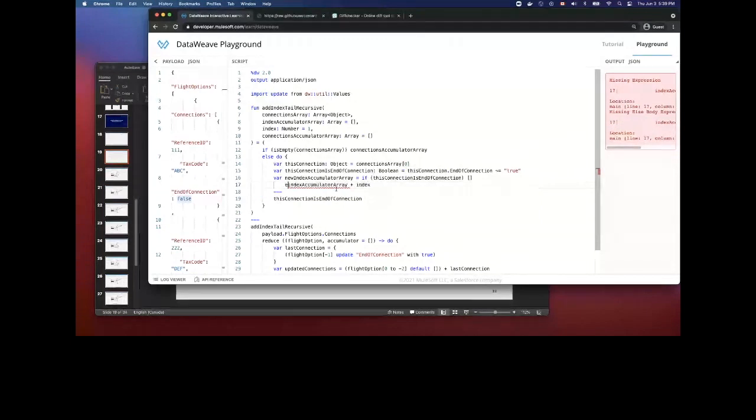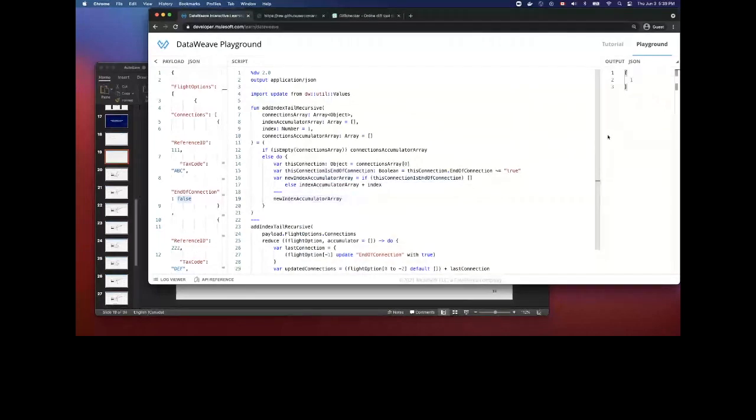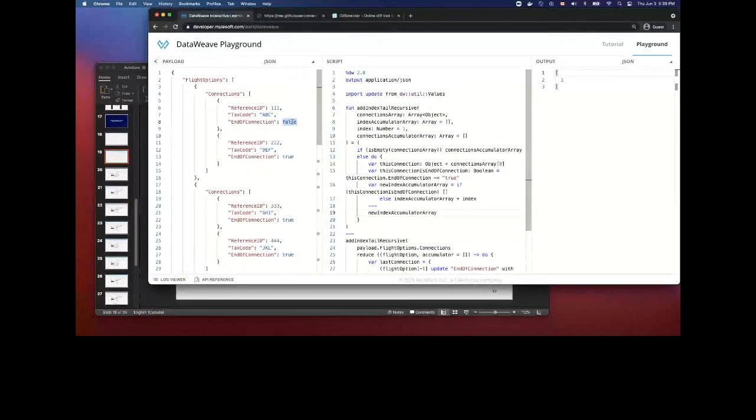Oh, I missed the else. And so I can check what this is getting. For example, here for the first try, this end of connection is false. So I want to have this index here in this array in order to send this to the next iteration that I will do.